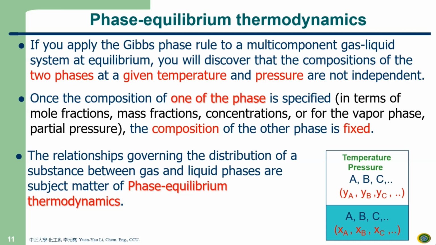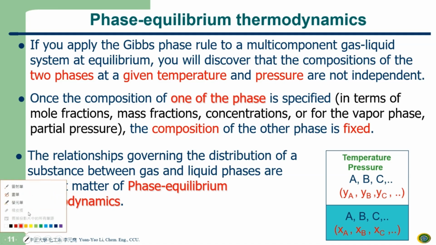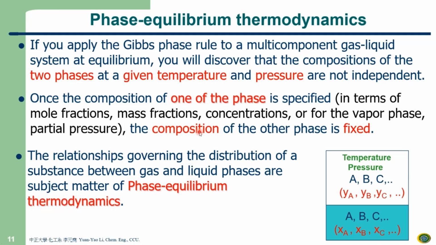Okay. So the relations, we already talked about this, right? Because we want to know the compositions, important things. Can we do the calculations? You know that the previous example gave us a table. What happens if you don't have a table? If you don't have a table, you need to find an equation, or you need to find some relationship between the gas and liquid.